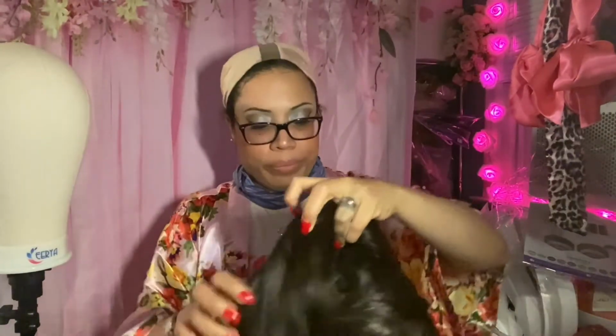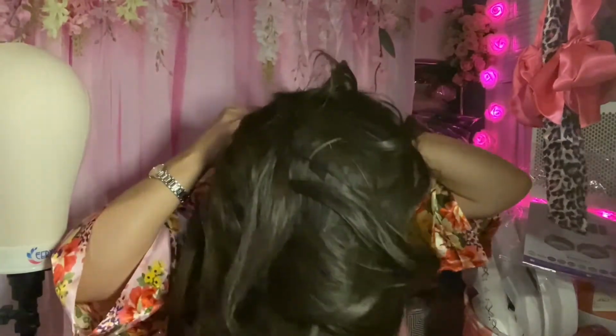But I'm gonna show you what I have, because it doesn't make any sense for us girls to spend all this money, especially when you could spend it on other things. Okay, this is another wig. Let me just show you. This is a lace front, another lace front, color black. Another lace front. I think this is 1D, I'm not too sure. But here's another one, guys. Come on. This is another one that I just made with what I already have. Okay? I mean, come on.